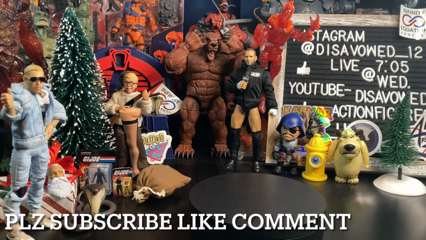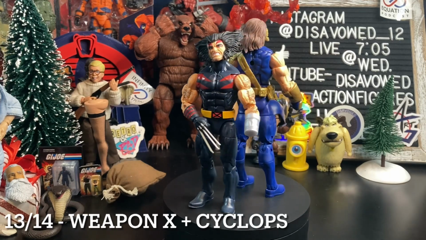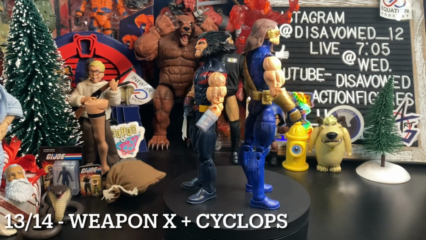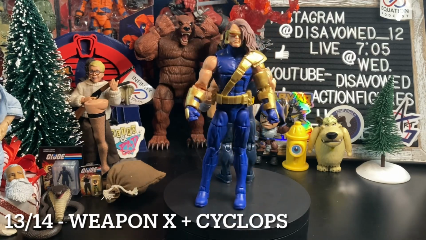So we're going to go through, we're going to rank all the Age of Apocalypse figures. I'll show you my honorable mentions first. We're going to show them all on camera at some point. Let's get to it. There has been 17 overall Age of Apocalypse figures put out. We have 14 figures that were single-packed in the two waves, followed by the two Build-A-Figures and the Apocalypse.